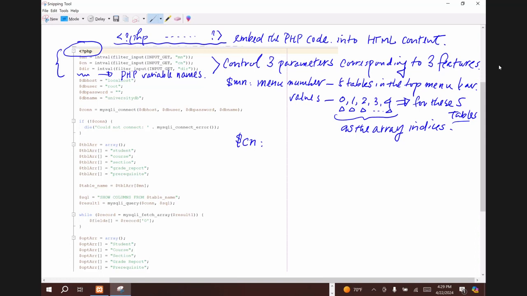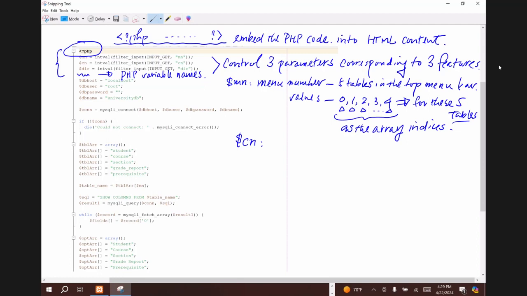Ascending order, descending order sorting. We need to pass this parameter to our query statement, to say which field we want to use to do the sorting.